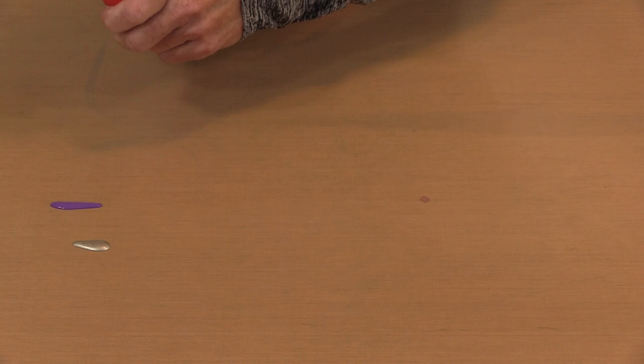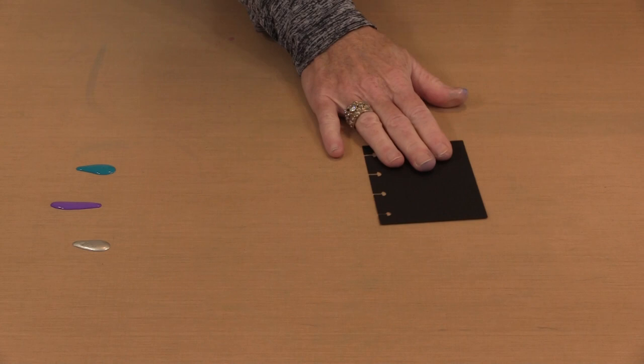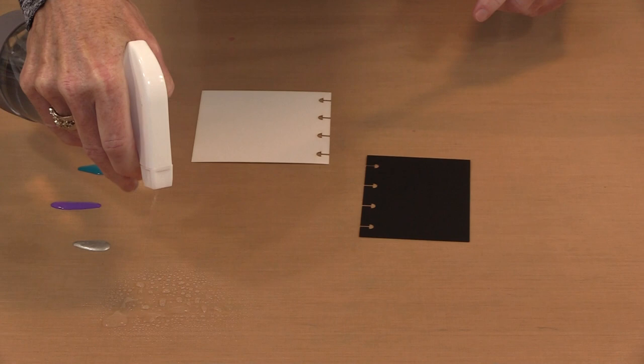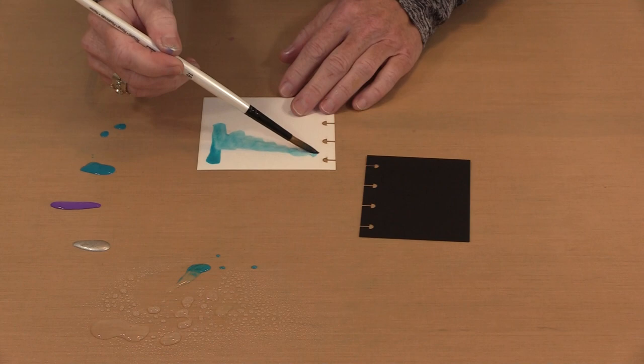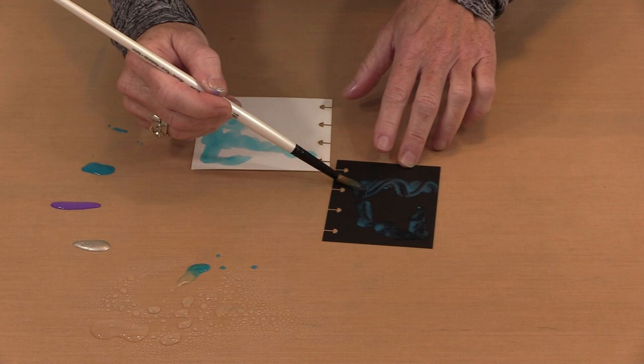I have three colors: Metallic Silver, Ultramarine Violet, and Turquoise Blue. I'm going to do this a couple of ways — start with putting some out on my non-stick craft sheet, using a wet brush and thinning them that way. Then I'll do the opposite: work with the colors sort of straight from the jar and put them on a wet surface. Suddenly you've got diluted colors adding to a wet surface and all these wonderful things happen when you play like that.